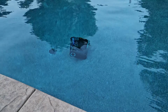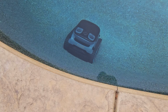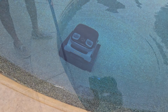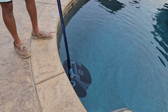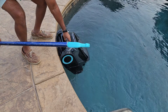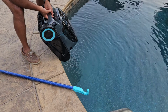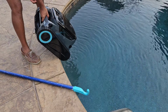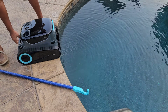So once it's done cleaning, to retrieve it, it should be docked next to the wall's edge, and all you have to do is use the retrieval hook, attach it to your pool pole, and then you can just pull it up. Once it gets to the edge of the pool, you can reach down and slowly pull it up, let it drain, and then you can take it out of the pool. It does weigh about 26 pounds, so once you let it drain, you can slowly pull it out and let it drain on the pool side.